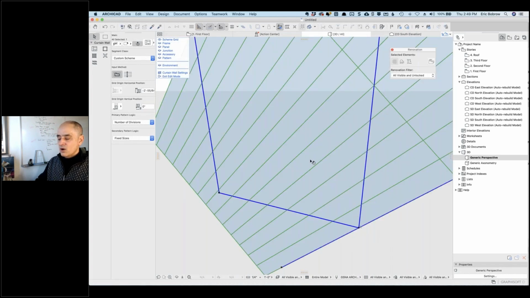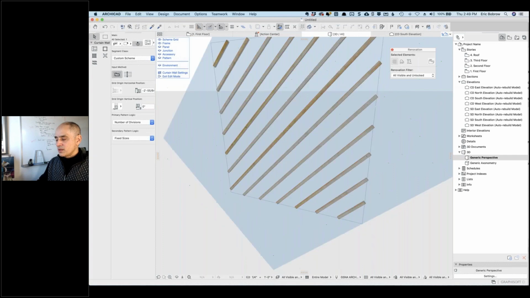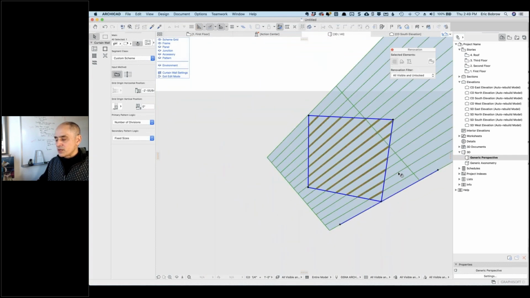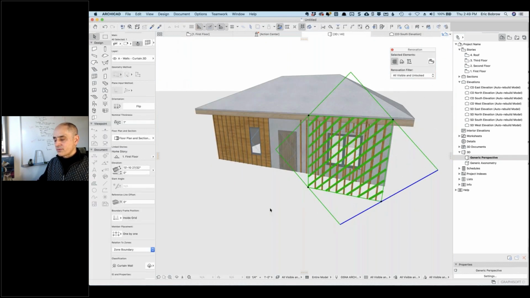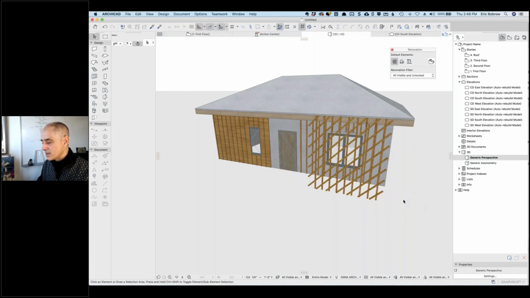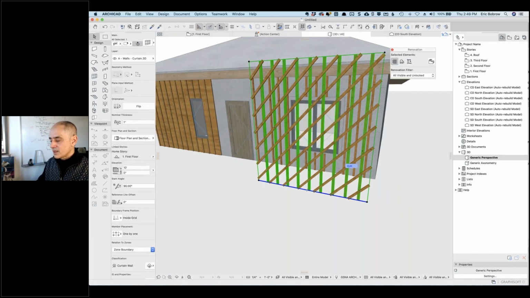Okay. Now, it looks a little odd here, but as soon as I turn back on the frames, we'll see that it's within this boundary. It's showing me sort of the theory of where it would extend, but it's within that boundary. So I'll just say exit edit mode. So now I have this one rotated. I can do the same, of course, with the back one here. Edit it.